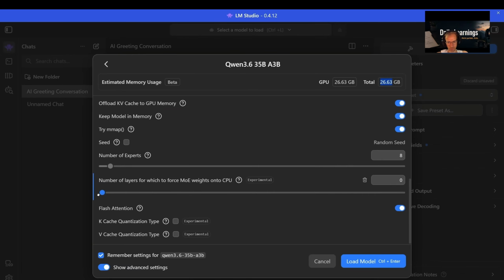See how low you can get it while still having good performance. Obviously, the lower the better because that means it's going to load all of it into your graphics card, but if your graphics card doesn't have enough space, slowly increase this until you find a good balance. And for me, that balance was about 3 to 4, so 30 out of 40 was exactly what I want.